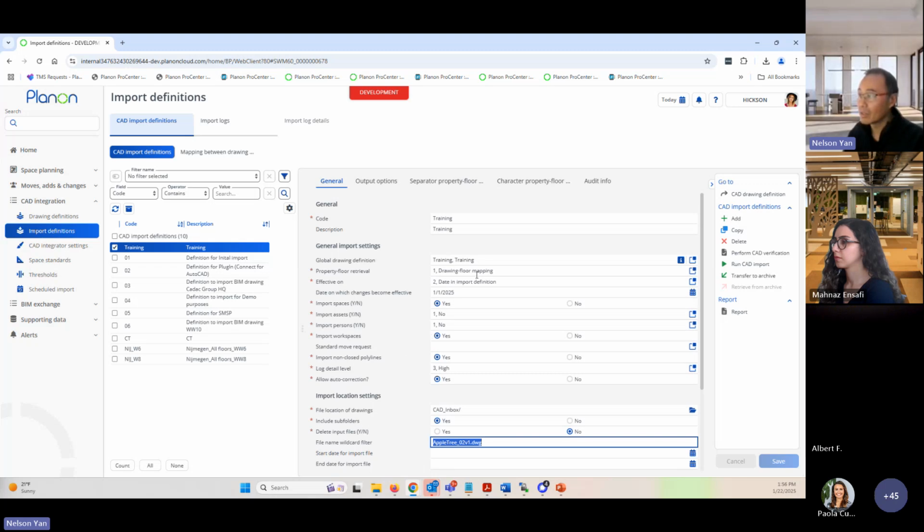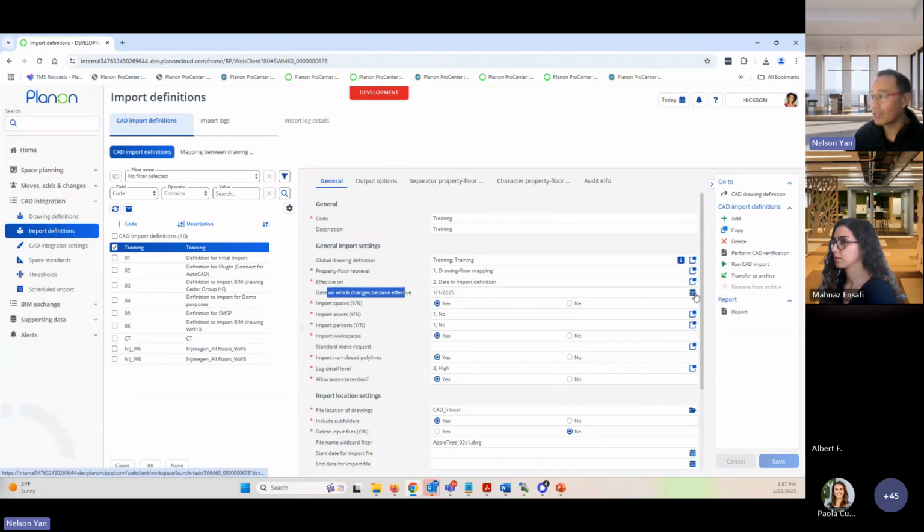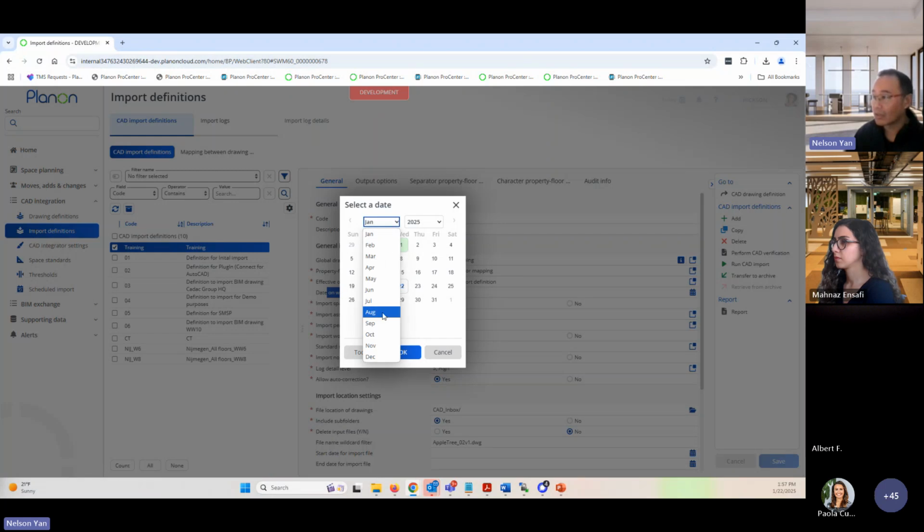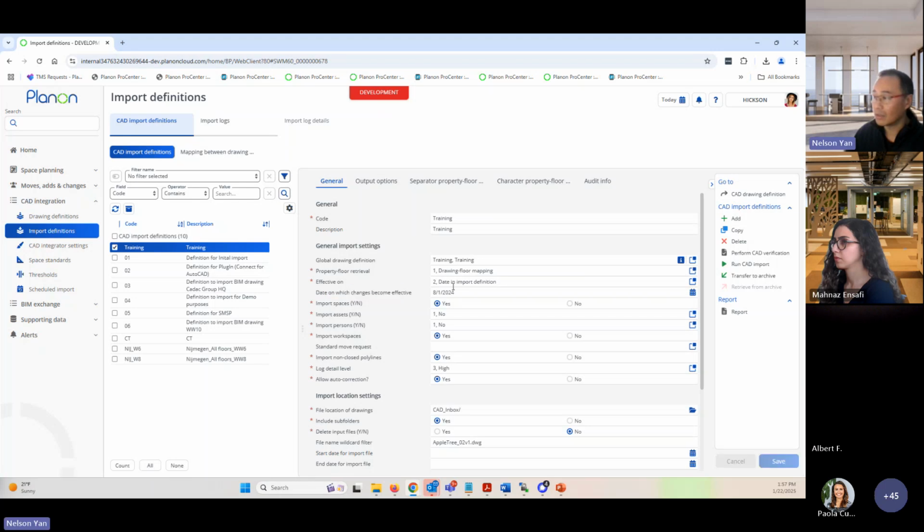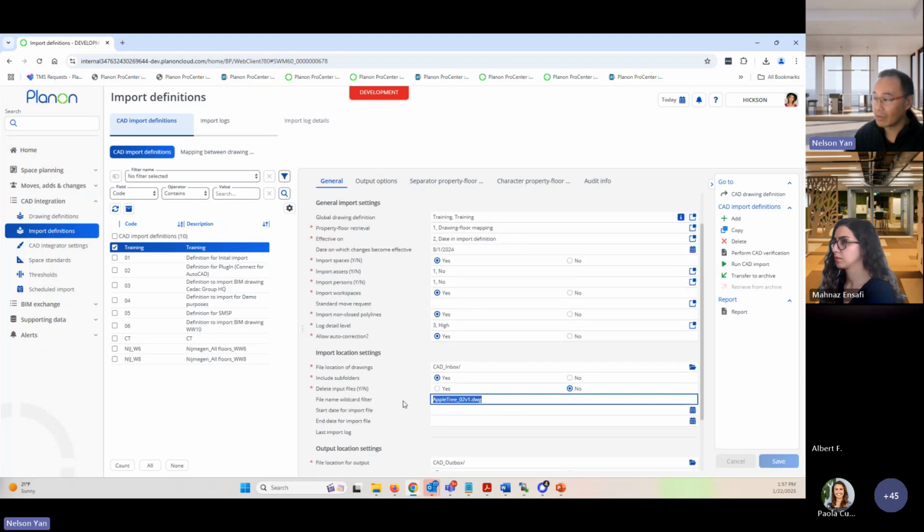Okay, so make sure you have the right import definition. Make sure it's mapped to the right drawing definition. Make sure you set your date correctly. So initial import can be January 1st, 2024 of last year, something like that. And then going forward, when you make changes, you want to make sure you set the right dates here. Say if you did some renovations in like August of 2024, you would set the date here. And then you would import the drawing, right? And then you update this file and say, okay, this is the drawing that I want to import, and you can run that.